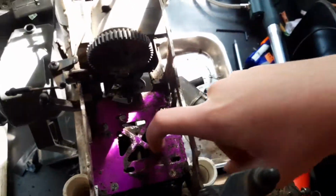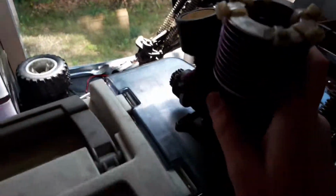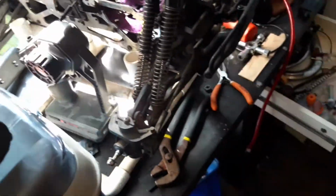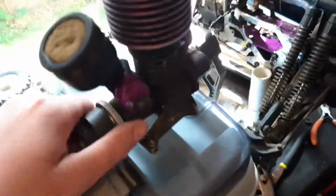This is the engine. My dad has actually never run this, but it's all dirty with a bunch of crud and stuff. It's nasty. He bought it used, and then he never rode it, so I just wanted to fix it up so I could use it. But as you can see, there's no gas tank, no fuel lines, no body, no wheels, and it has no oil. This is really hard to spin.